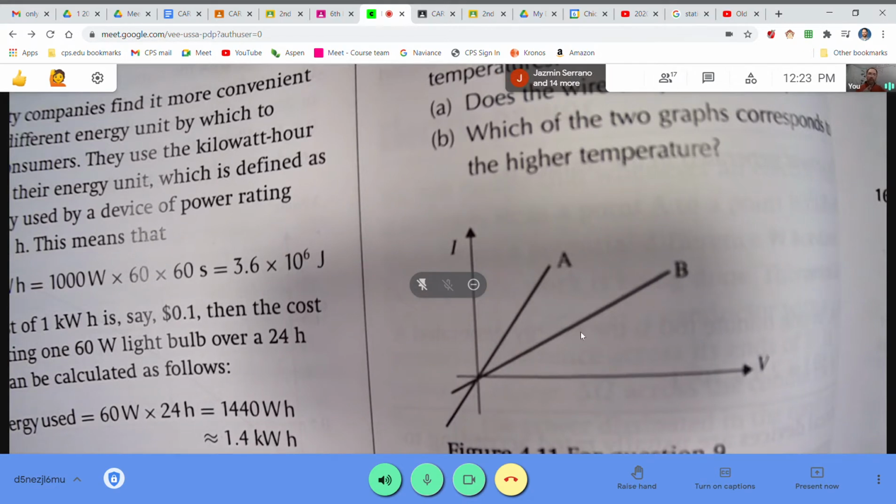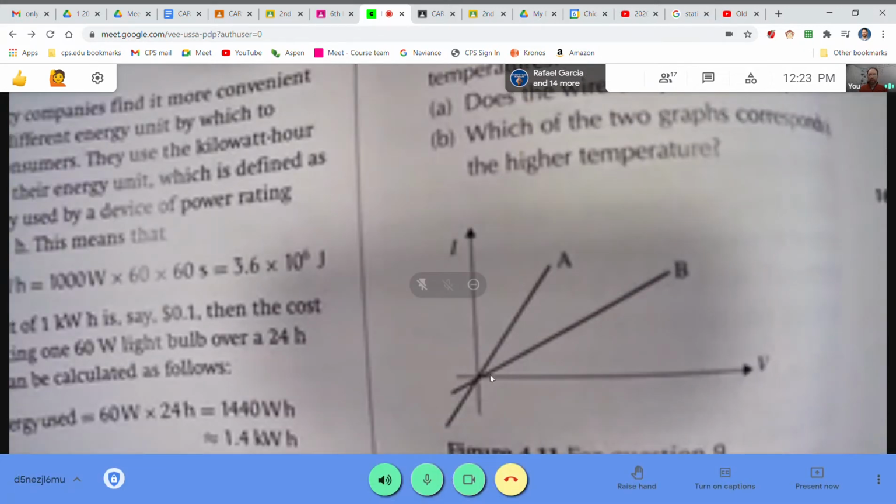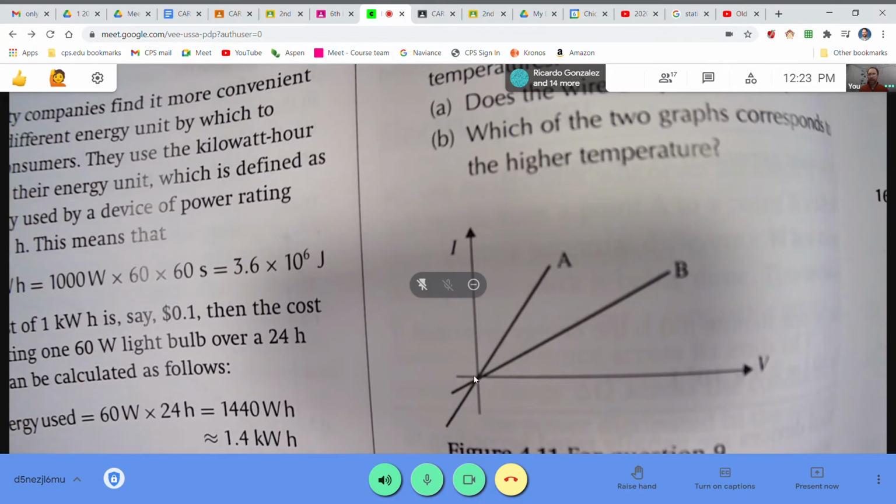Now, the reason why it will be equal to the slope is because for objects that follow Ohm's law, they will go through the origin. So obviously, you can just imagine what would be the difference if I picked one point and did the division, or picked that point and then subtracted out the 0? Well, if it's 0 in the V and 0 in the I. So it is true that for an object that follows Ohm's law, if you do V versus I, the slope of that line would be the resistance. It would be the resistance.